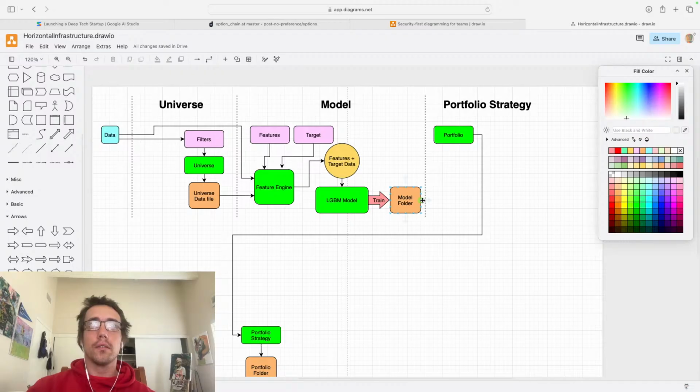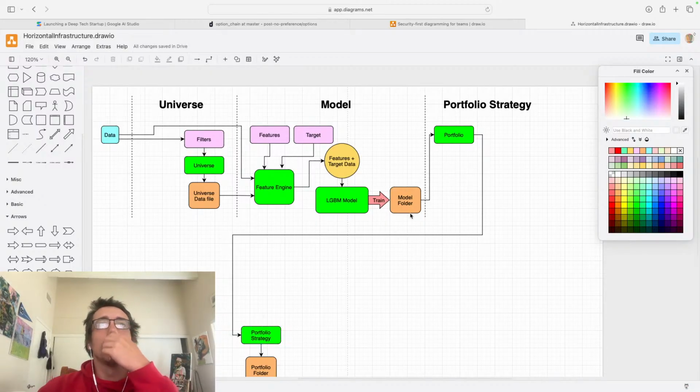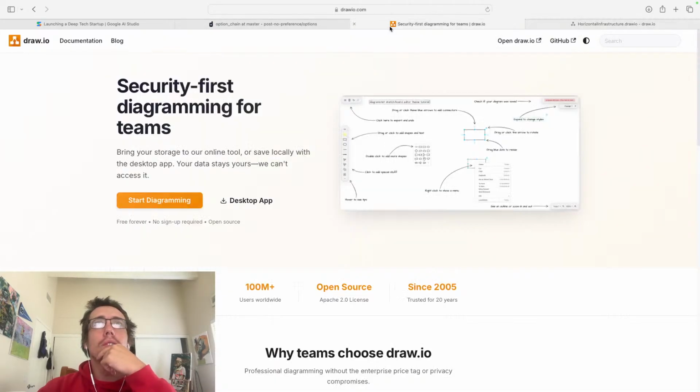And then the model folder we plug into the portfolio. So we need the model folder. Really, that's it, right? What else do we need to plug into the portfolio?